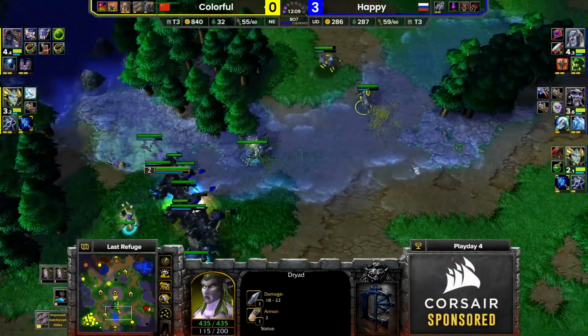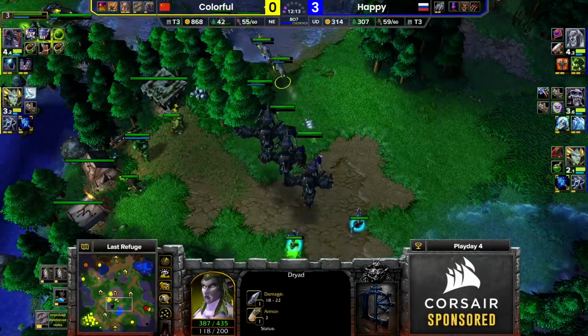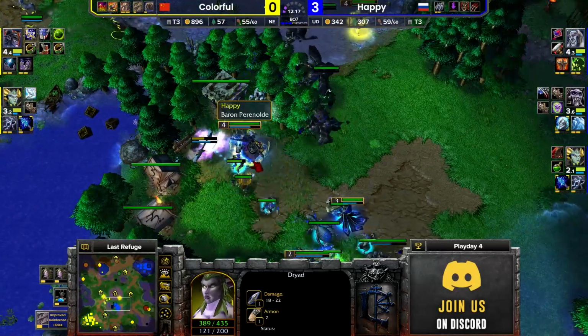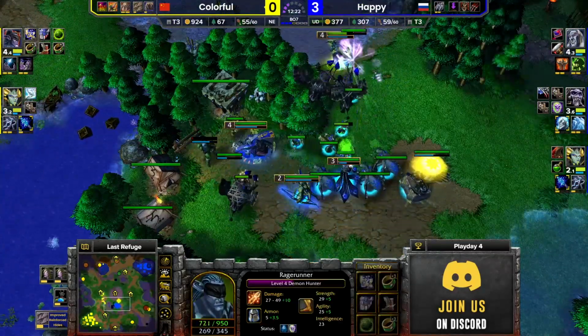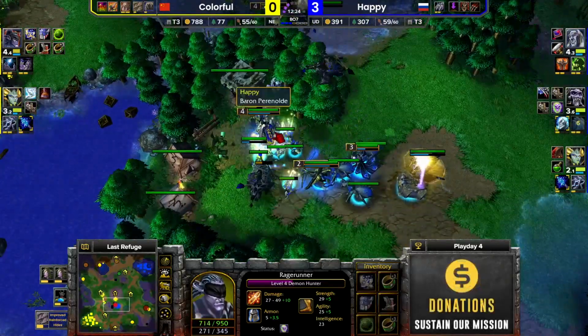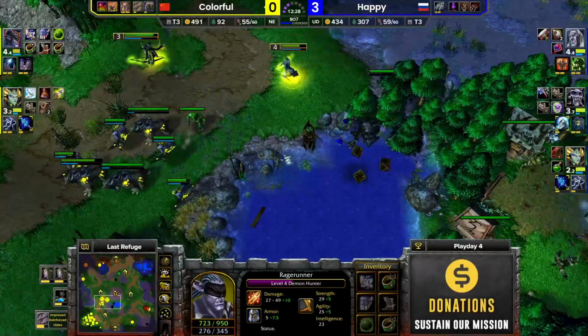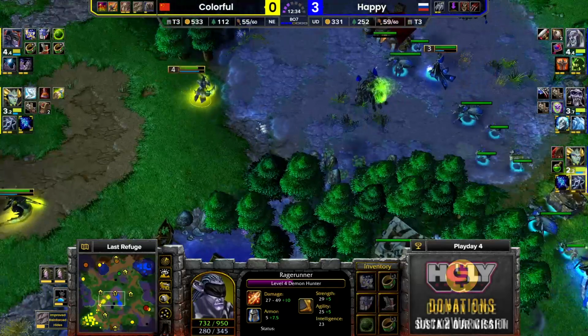Ultra vision advantage for the moment. Colorful. Happy would love to take a fight. Colorful, not so much. Ooh, the Demon Hunter. Happy has got the Destroyer in position to dispel the rejuve. He's waiting for it.